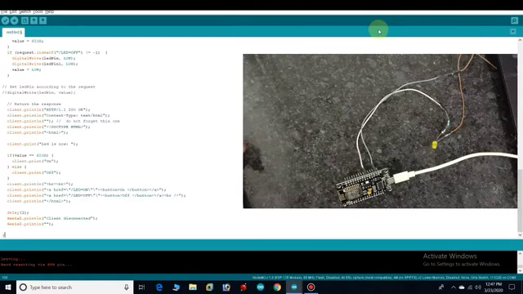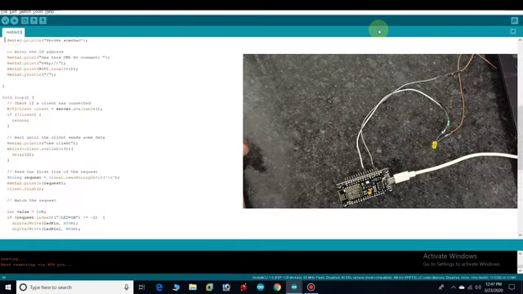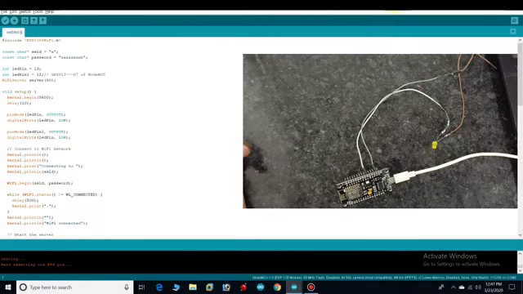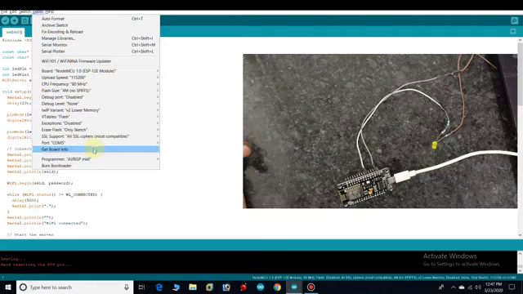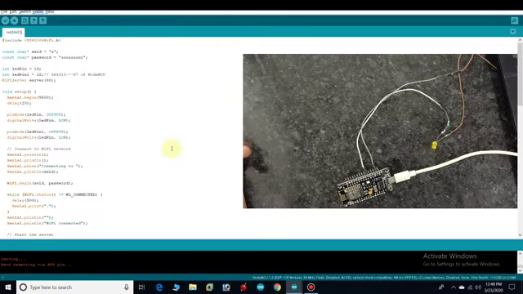As you can see, we are done with our code. Now I am going to upload this code to our board. First of all, you need to go to Tools. Select the port, the COM port you are using. Here my COM port is COM port 5. Again go to Tools.